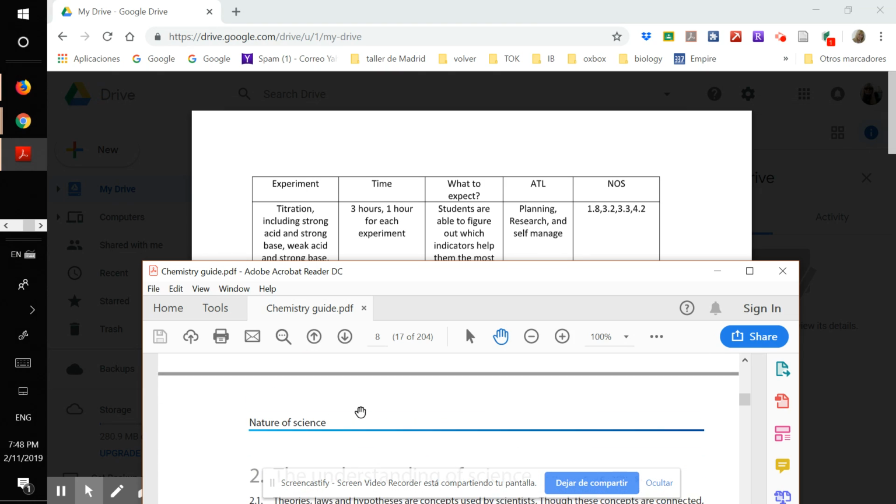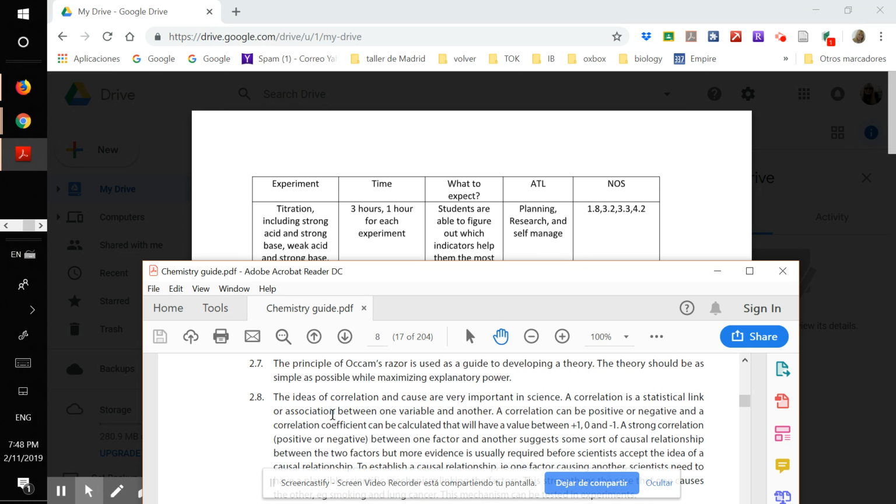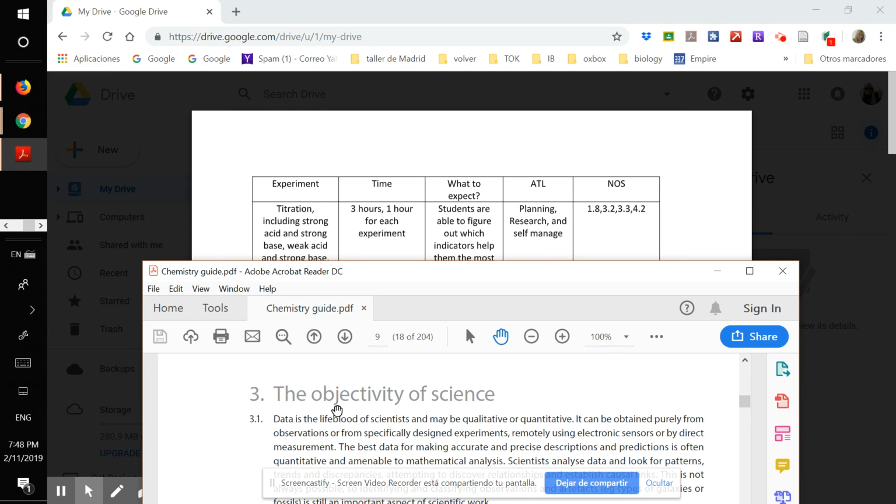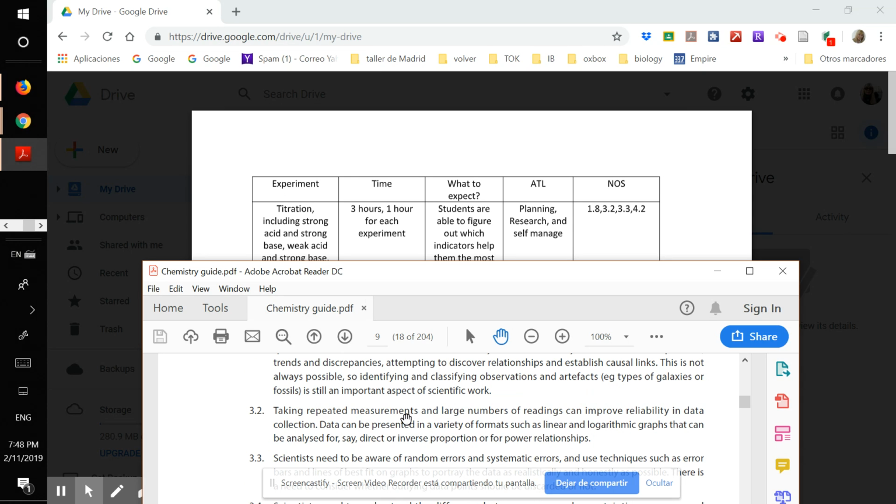I also like, let me get there so it shows on the screen and colleagues don't have to go to the actual guide: taking repeated measurements and large numbers of readings. That is such a common problem during the sessions, to see the lack of a significant number of trials. That will be discussed in later modules: kids don't think on the data and then they get values that are not concordant, they don't identify the outliers, and you see averages with numbers that really make absolutely no sense.